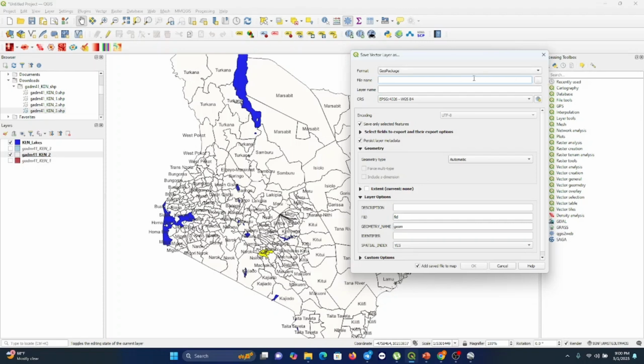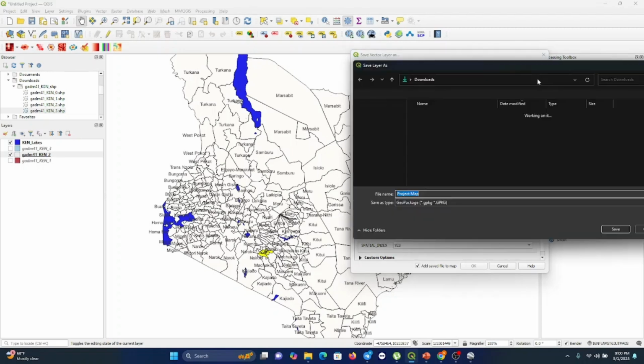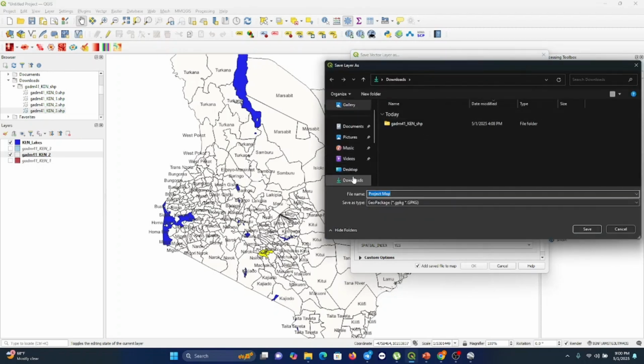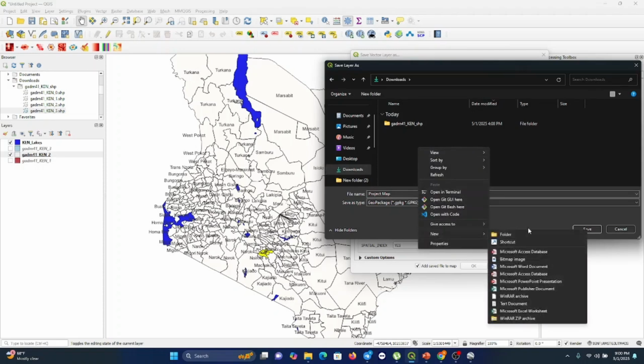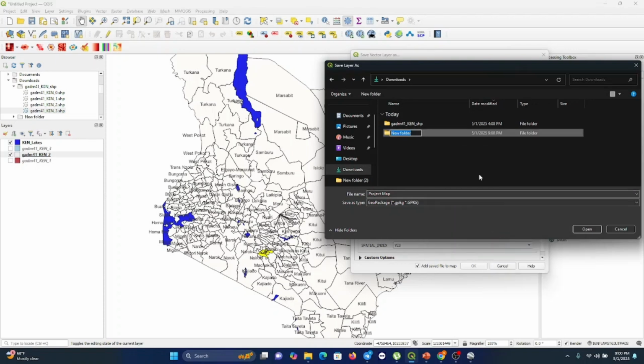Once I click on save as, I will go to this place, file name. I will choose the location I want to save it. I want to save it in downloads. Then let me pick another folder, create a folder, come to new folder, click on folder like that.